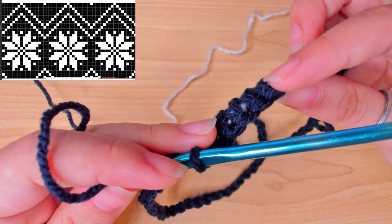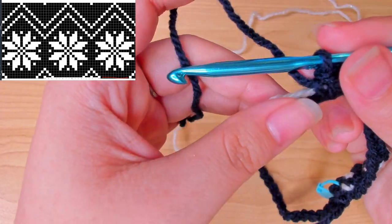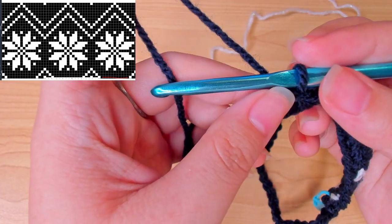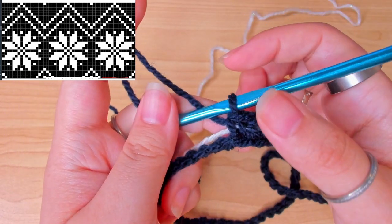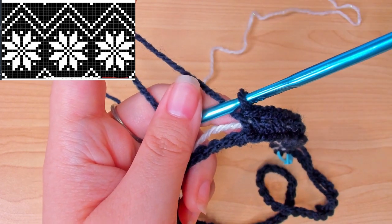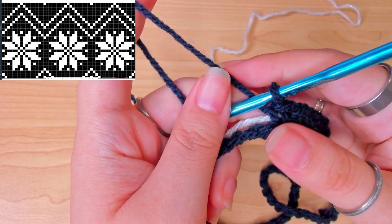The white little tail is already buried in the work. So now all we have left is this white one. At the moment, I have 10 blues. The next stitch is blue as well, but we're going to be changing color in that stitch.